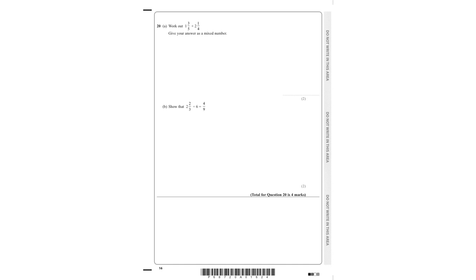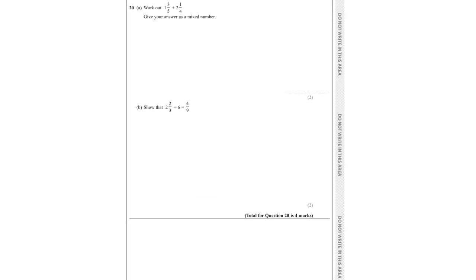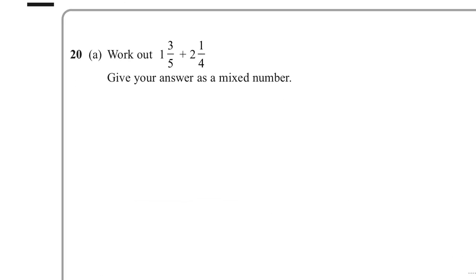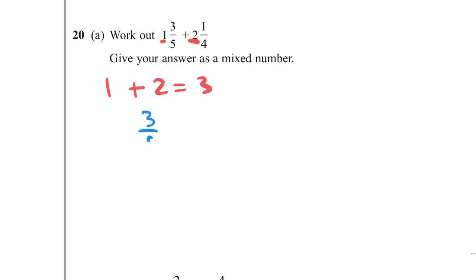Okay, some fractions work, here we go. Okay, we're adding up fractions. First things first. Actually, 2 different choices here. I'd be tempted to add up the whole numbers first. 2 and the 1. So 1 plus 2 equals 3. And now we're just going to work out 3/5 plus 1/4. If this goes over 1 though, we're going to have to add that extra 1 to our total.